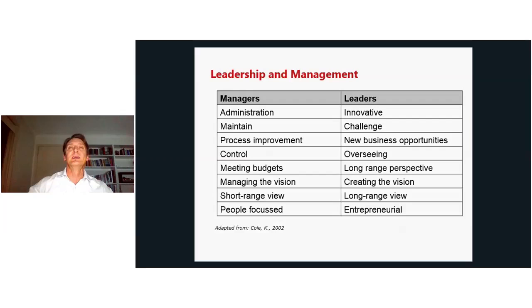So a good leader is looking at not what's happening this week or next week, but what's happening in 6 months. What does 12 months look like? Depending on the organisation you work in, 6 months or 12 months can be quite significant. I think about where I work, and 6 months is a crazy amount of time because things change so quickly. So in very innovative organisations, 6 months can be a long time. But the leaders are looking at where's the next business opportunity, where's the market going, what is that going to look like? And then, of course, creating the vision to get there. So their focus is on long range and they're very entrepreneurial. So a real key difference there.